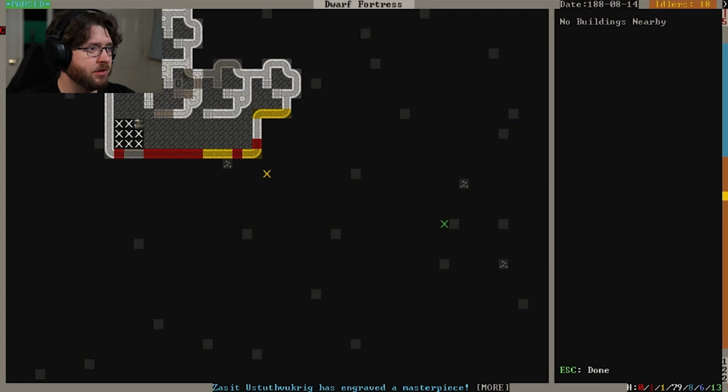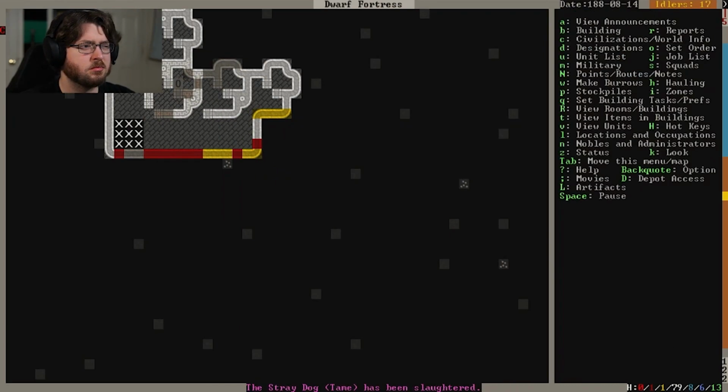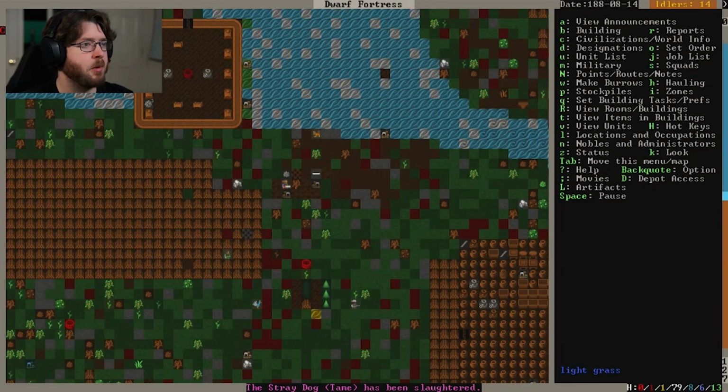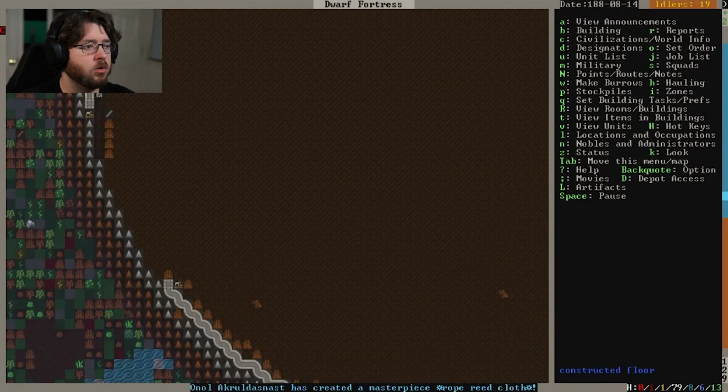Are they ever gonna build this or not? I think I saw someone hauling it. The question is, did I screw this up? Because can you do rooms diagonally? Maybe. I feel like I definitely designed these rooms wrong. I don't remember how I designed them last time, but I think it worked a lot better last time. How are our walls doing?